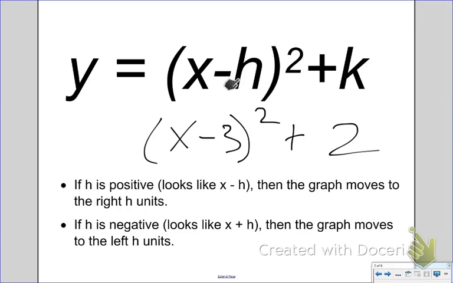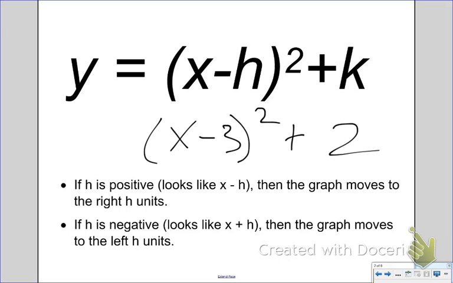Because it's the opposite. Remember that the formula is what takes the negative with it. So the negative came from the formula. I'm just looking for what the number is here. So h is positive 3, meaning you're shifting it to the right 3 in the positive direction. What would be k? 2.